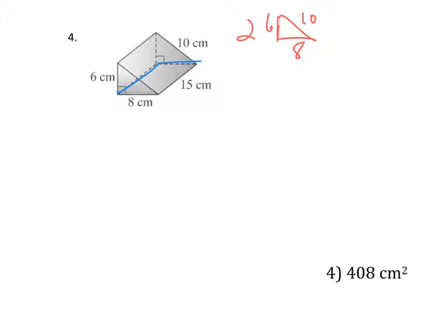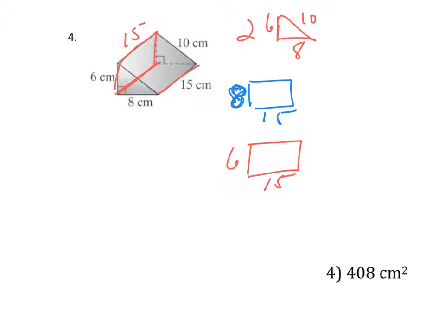We have the base down here. That's 8 by 15. So again, the triangle on the bottom is 8 by 15. And there's only one of those guys. So I'm going to come back here and erase this so I can draw on it again. So I did the bottom already. Let's see the rectangle, I'm sorry, on the back. There we go. And that is 6 by 15, because every edge like this is 15. Catching the 15 is kind of a common theme here, right?